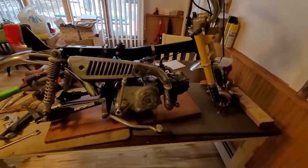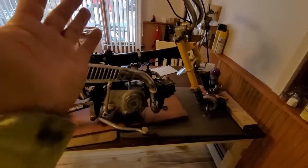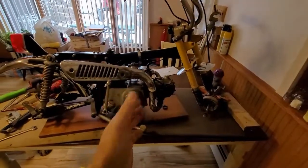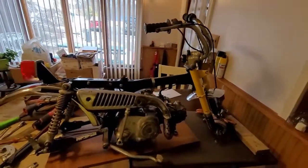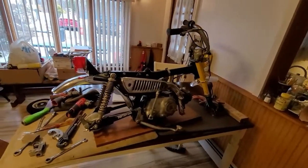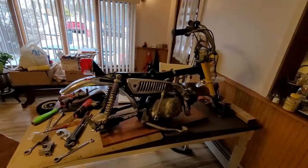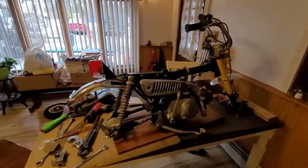And now we have a motor that works. We have a parts motor, and this has all the parts and pieces to it. So I really can't complain, and it's going to work out pretty nice. We had two seats. One had a bad seat pan. The other one had a good seat pan. So we're going to take the good one. It'll go on this bike.